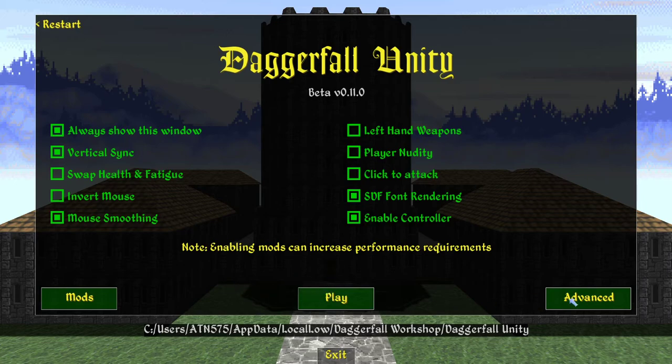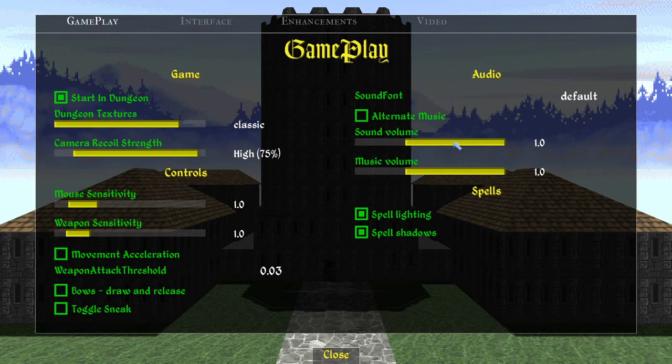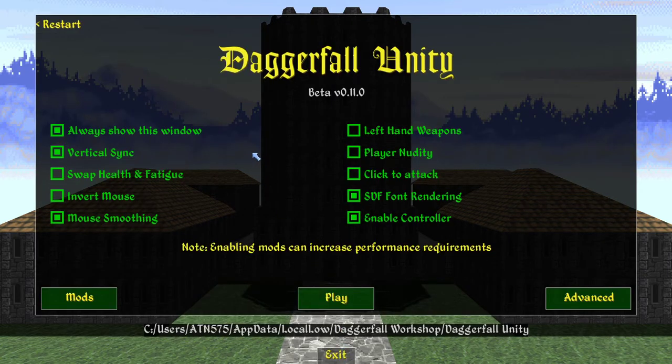Let me get into advanced and fix the volumes here a little. Oh, a little bit of music. We'll fine tune all this in a moment. But for right now, understand that there are some choices to be made. It's all up to you how you want to set up your configuration.